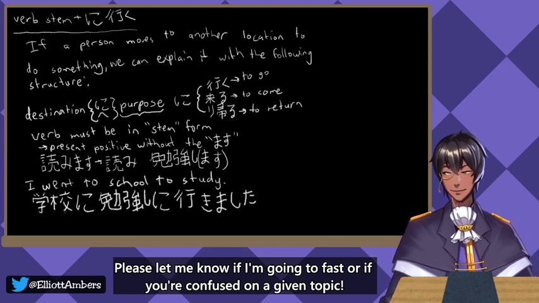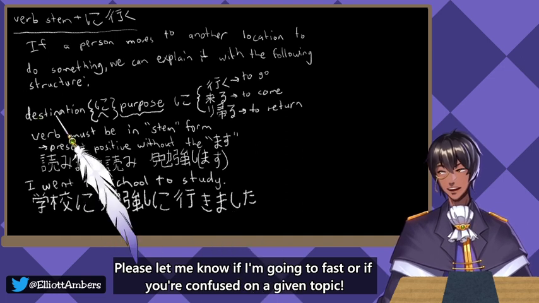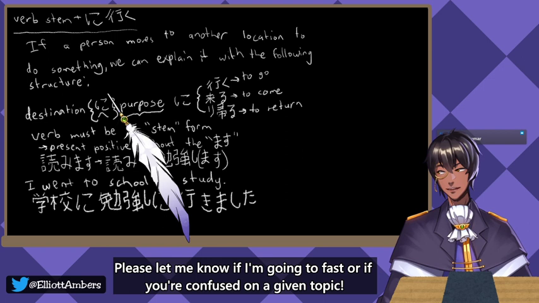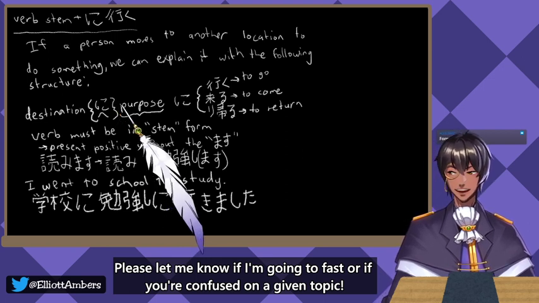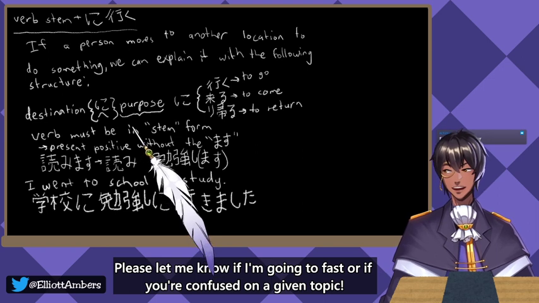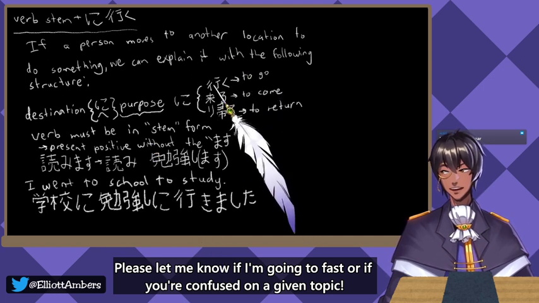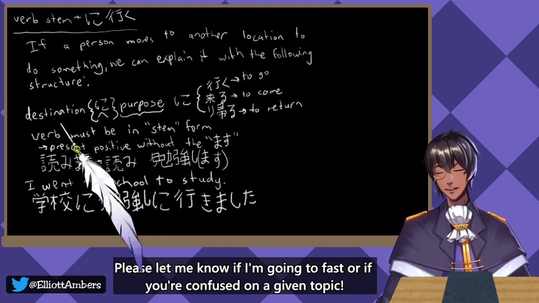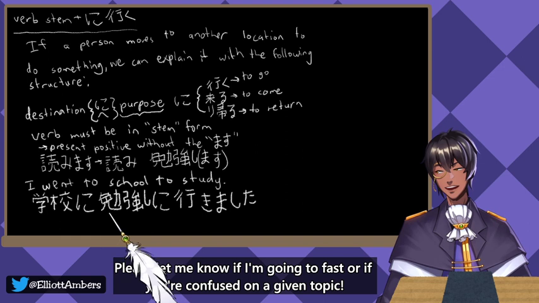So, the way it works, again, we have our destination, gakko ni. We use the ni as a particle there. I forgot this grammar, yeah. It seems like a really specific case, but I think it's important for chaining together, because this case here is specifically for chaining together verbs with movement. Movement for a specific purpose. Instead of just saying that you're going to school, you're saying why you're going to school.